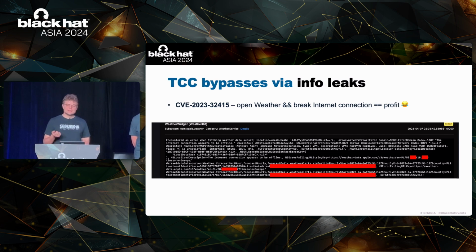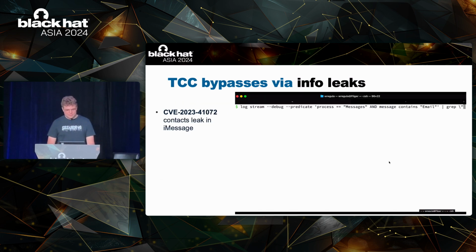But the problem was that whenever the internet connection was broken, the full error was logged. And the full error included your location, because what was logged was the full HTTP request. So you could just break the internet connection and get your location without getting consent for the location permission.